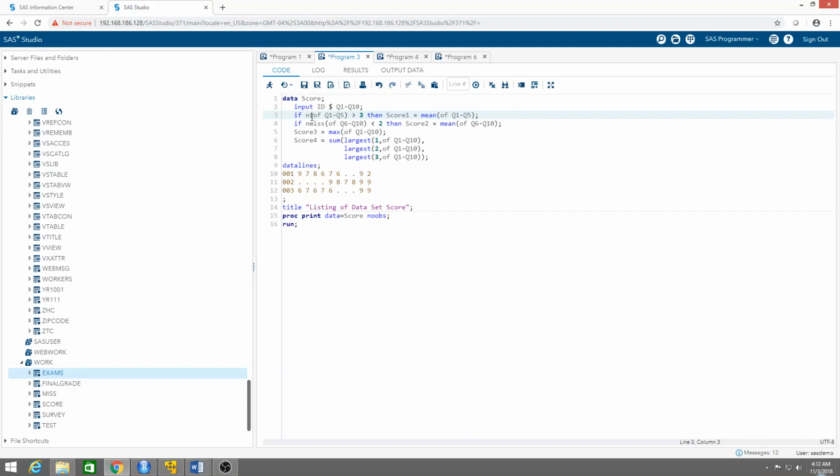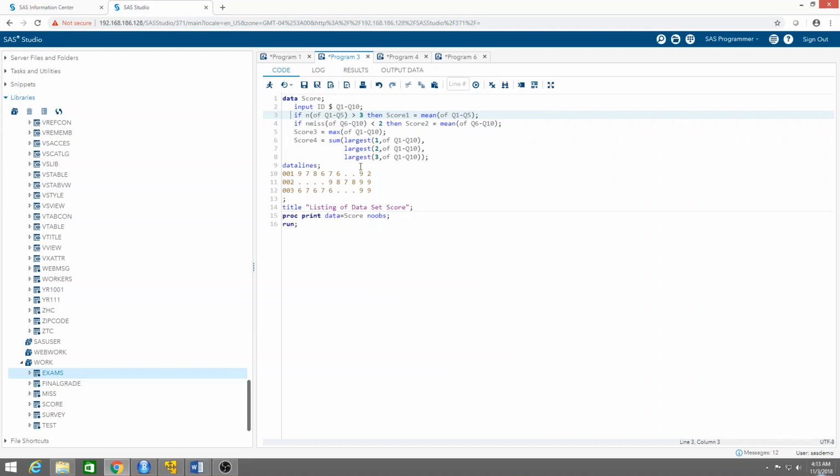In that case, n of Q6 through Q10 would be greater than or equal to 3. But we were illustrating the usage of nmiss, which tells you the number of missing values among these variables. So if the number of missing values between Q6 and Q10 is less than 2, then score2 will be the mean of Q6 through Q10.